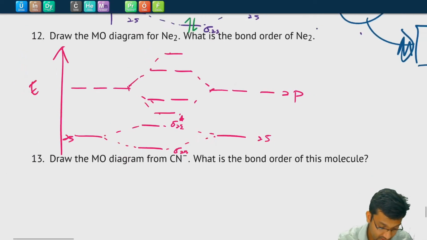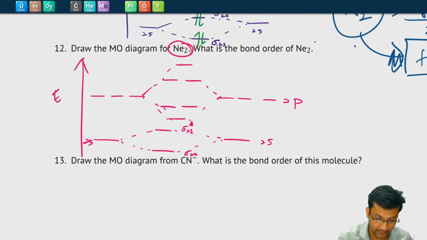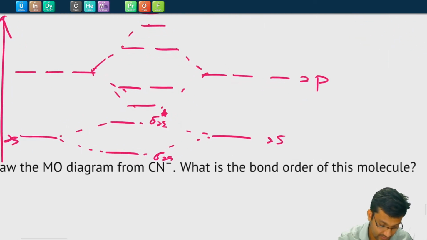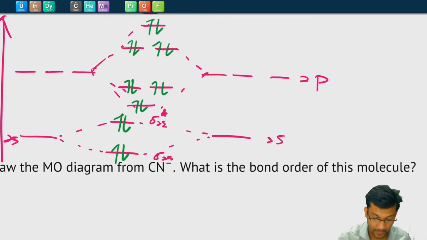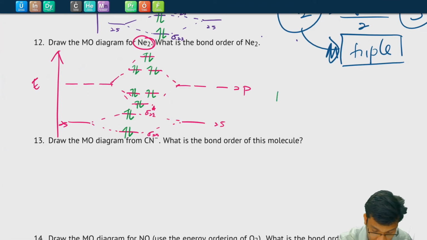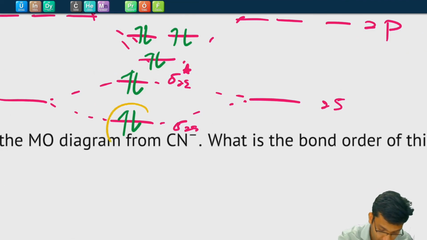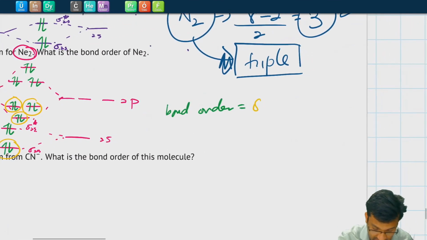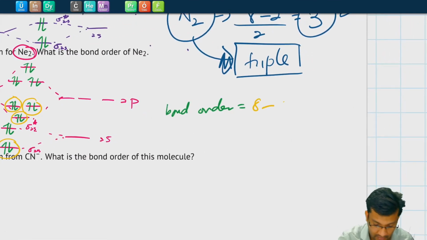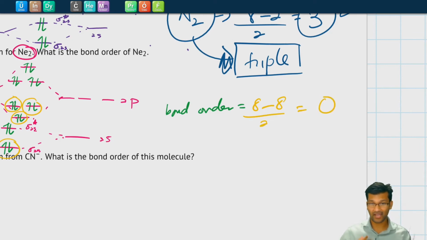All right, how many valence electrons in neon? There's 8 per atom, so 8 times 2 is 16. So let's fill 16 electrons. 1, 2, 3, 4, 5, 6, 7, 8, 9, 10, 11, 12, 13, 14, 15, 16. Okay, things seem to be going good so far. What's the bond order? Well, let's count all of the bonding orbitals. 2 here, 4, 6, 8. So we have 8, which means the other 8, because there's 16 total, right? The other 8 will be antibonding. We divide by 2, that gives us 0. Neon has a bond order of 0.